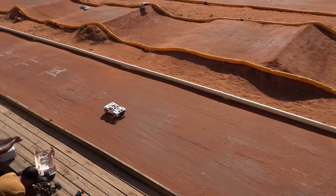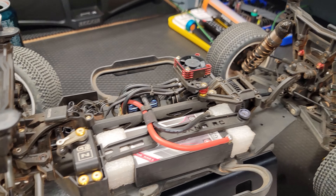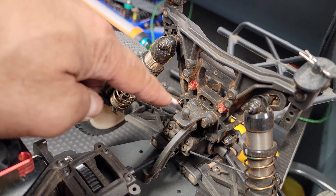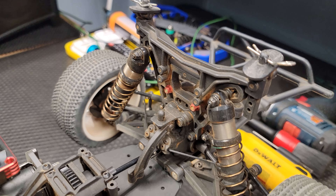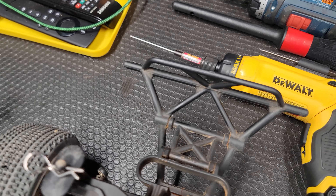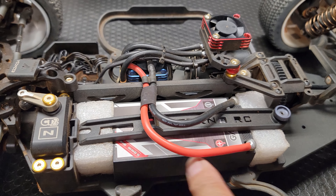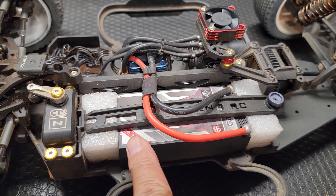All right guys, the race is over. Just got off the track and here is the truck. The shock position — at least for the way I have my sway bars, the stock sway bar and the stock diff — the shock position really helped. I felt the difference as far as the car not wanting to spin out in the rear. That's two qualifiers and two mains with that bumper and it's holding up. The battery is virtually in the same position as it was in the first race — I wanted it to run further back but it started sticking out because there was nothing to block it, so I've got to figure something out.